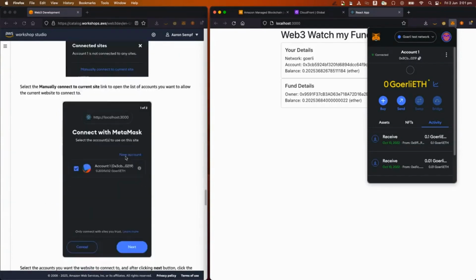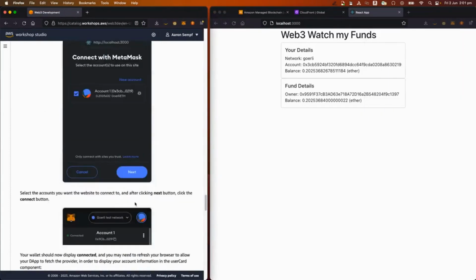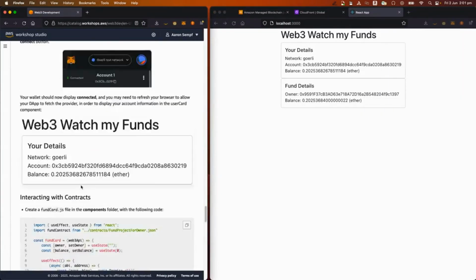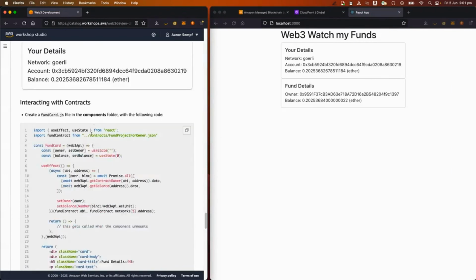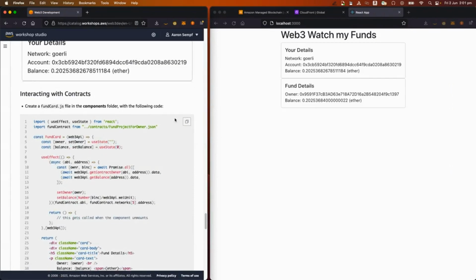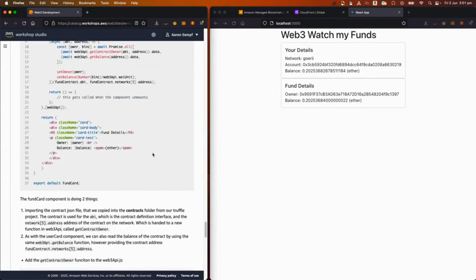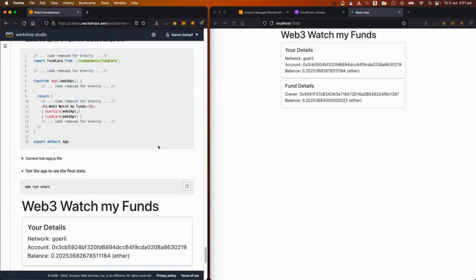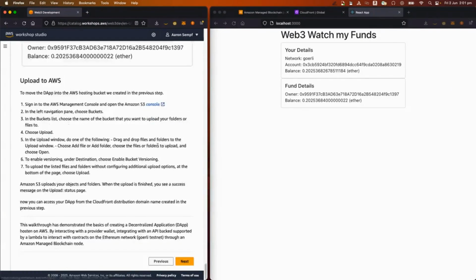You may need to manually connect to the site. Select manually connect, hit next, and then once it's connected, it will be able to show you your account ID and balance. So it's using the wallet address to pull that from the network. The rest I've been through, and so that's it in terms of setting up a Web3 application.